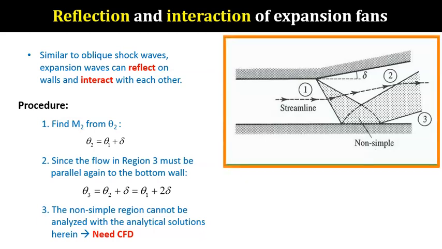This schematic diagram, as shown in the box here, illustrates the reflection and interaction processes for expansion waves. Here, we have a supersonic flow inside the tube that goes through an outward deflection delta at the upper wall. The flow that passes through this first expansion fan deflects to be parallel to the upper wall that is inclined away from the center line. But, the flow closer to the lower wall needs to be deflected again to ensure that it is parallel to the lower wall. That boundary condition produces a second expansion fan.